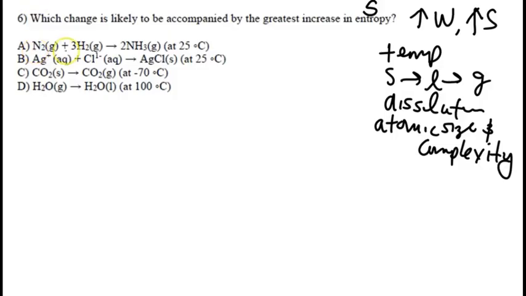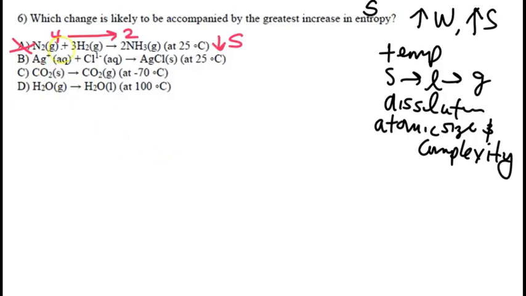Letter A, you have N2 gas plus 3 H2 gas molecules going down to 2 NH3 gas molecules. Since they're all in the same phase, what are we going to do? All we can do is really just count here and talk about the number of microstates. Because we have 4 molecules here and only 2 molecules here, when we go from reactants to products, we're going to be decreasing entropy. So we can't have the greatest increase if it's decreasing. So letter A is totally out. Again, I didn't have to really use any of my factors. I went straight off of microstates. Increase microstates, increase entropy. Because we're going from 4 gas molecules down to 2, that's definitely a decrease in entropy, because we've decreased the number of molecules as well.